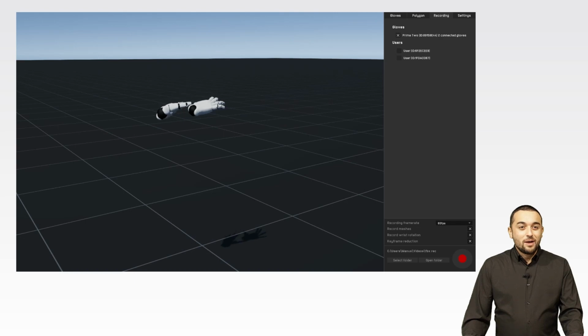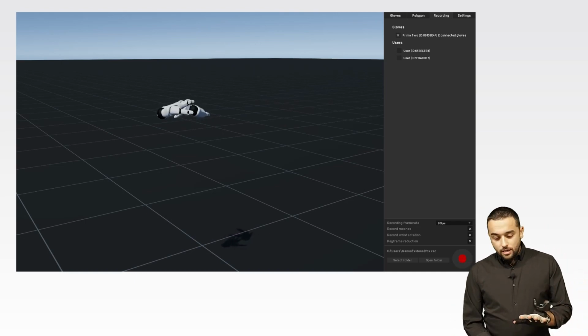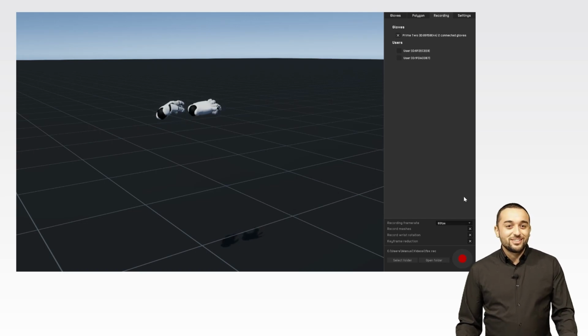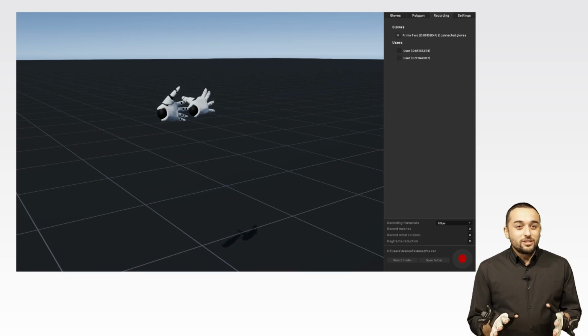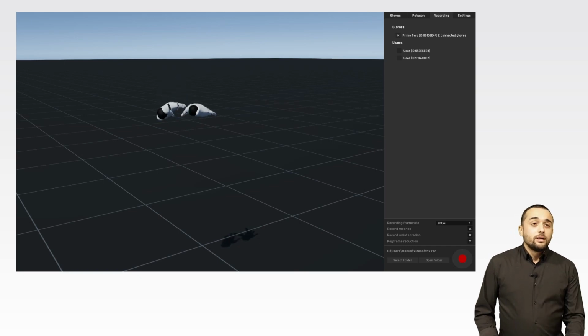So I'm back. I took my trackers off, and I'm ready to show you guys the FBX recording possibilities. As you have seen before, we already recorded our Polygon usage with multiple users, but I just realized that I was blocking the view of the control panel of our recorder, so we're doing this again. It's a good opportunity because now I can show you also that you can do standalone glove tracking recording.